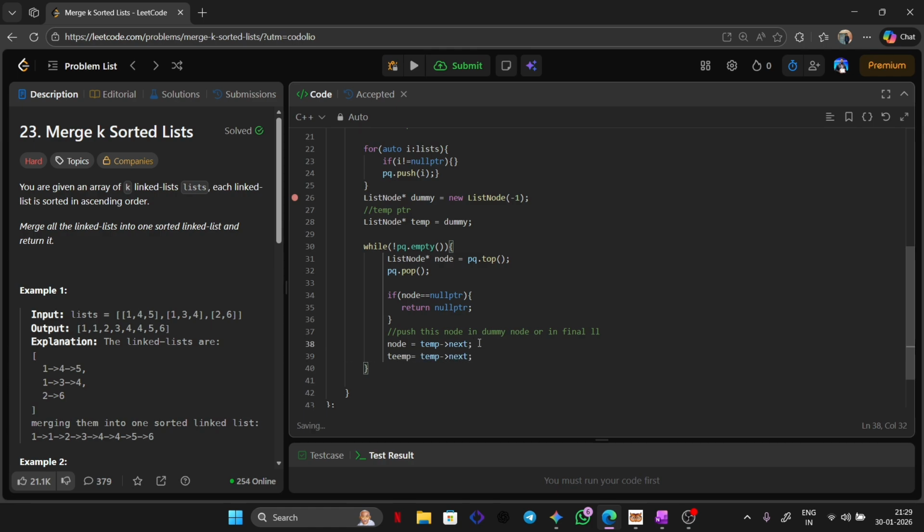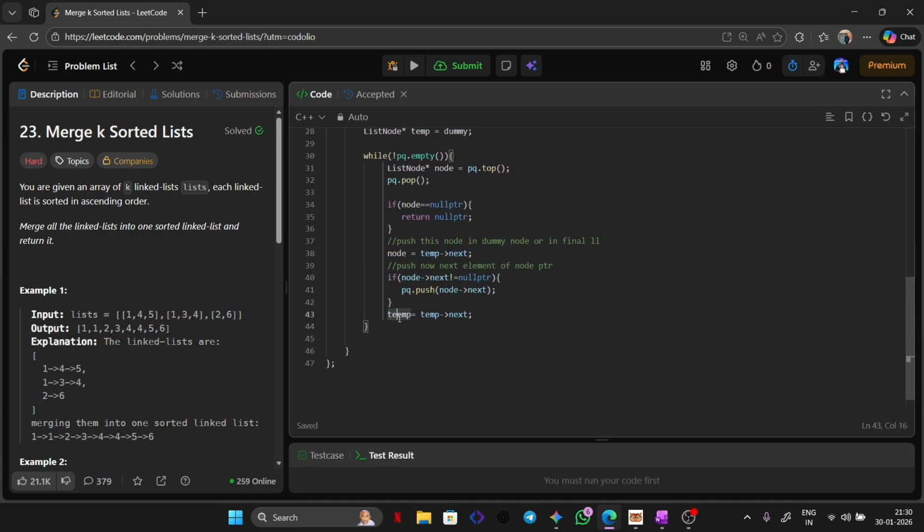One case is remaining: to push the next element of the node pointer. So we will check if node next is not equal to null pointer, then we will push it in, and this is our case.